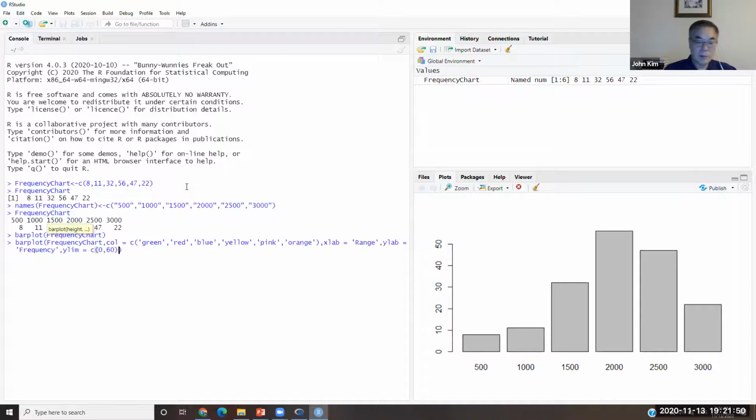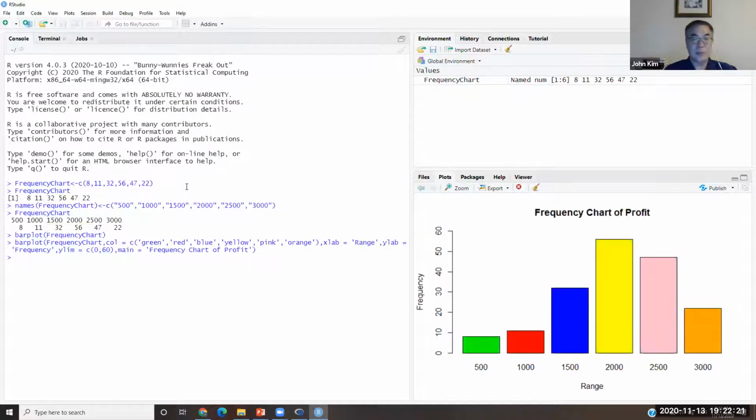And then title, M-A-I-N, main, will be frequency table or chart, say a chart. Profit. Hopefully it work. Yes, work.